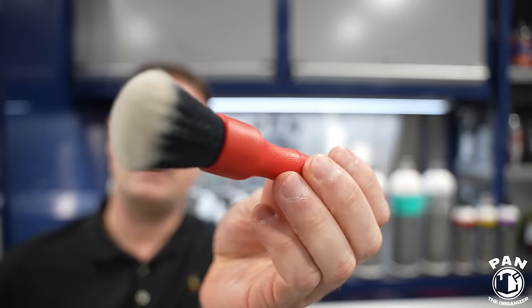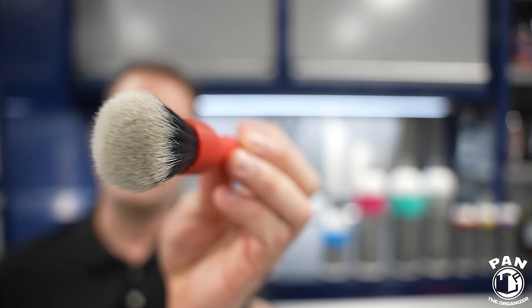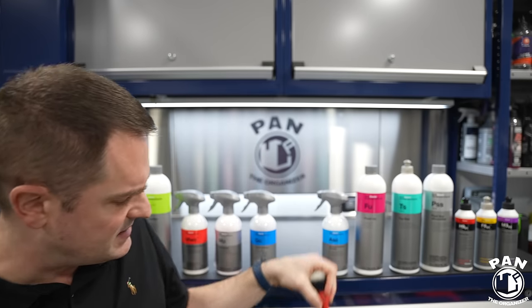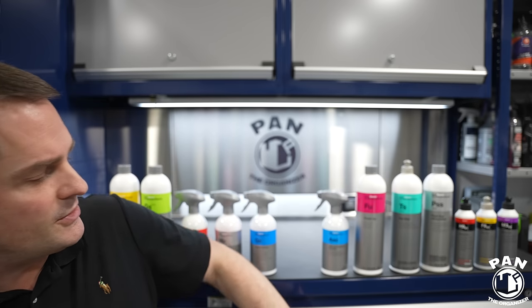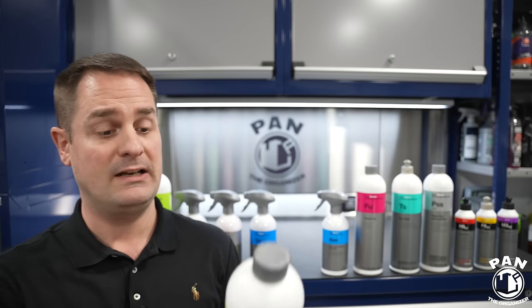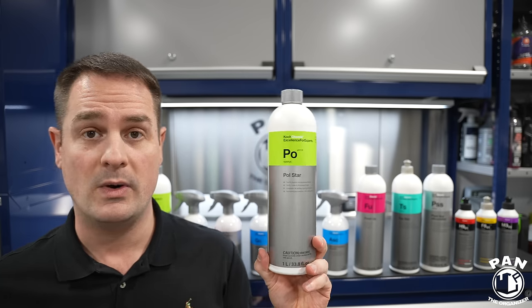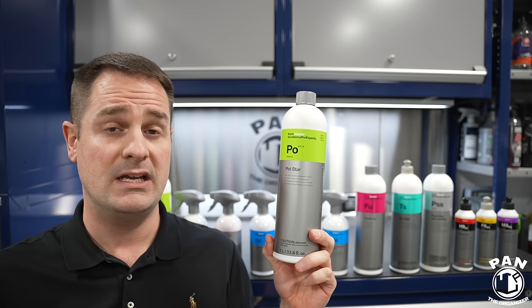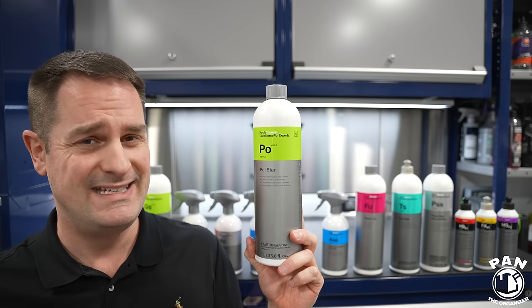These kinds, right? These are from the Detail Factory. I absolutely love them. They're synthetic, and they have these very plush bristles, kind of like makeup brushes. They come in different sizes and colors. So that kind of stuff, you're going to agitate. It foams very, very nicely, by the way. So that's one thing I appreciated. It makes lifting the dirt and grease and grime a lot easier.